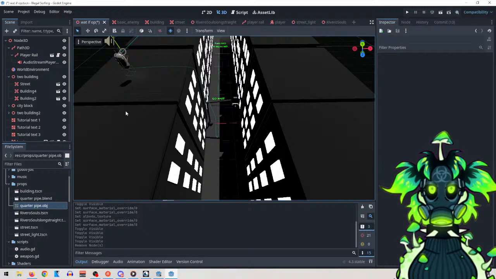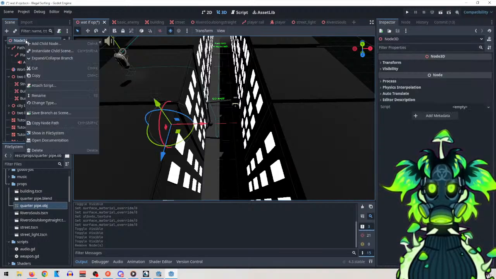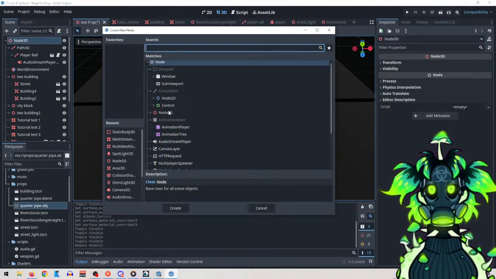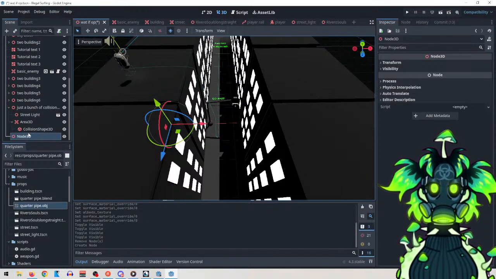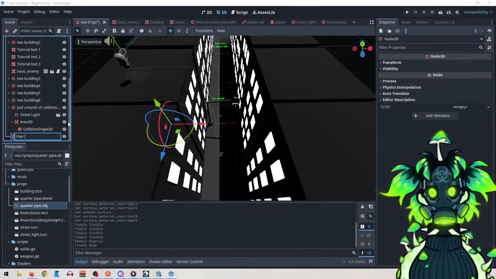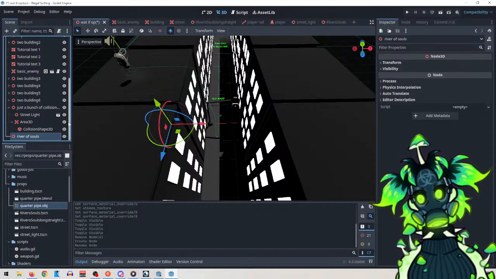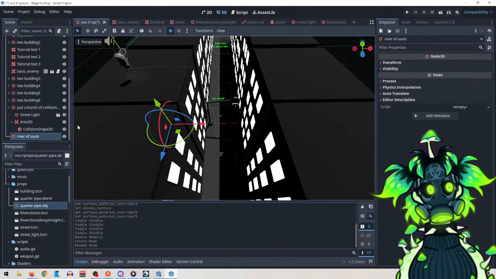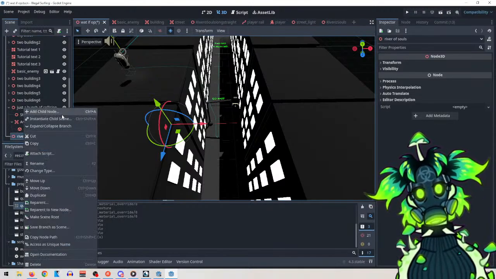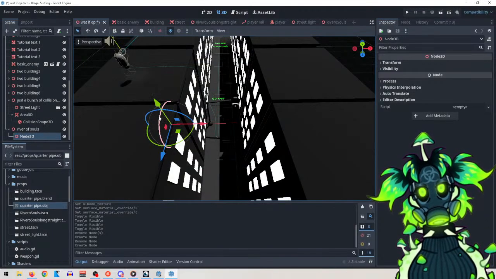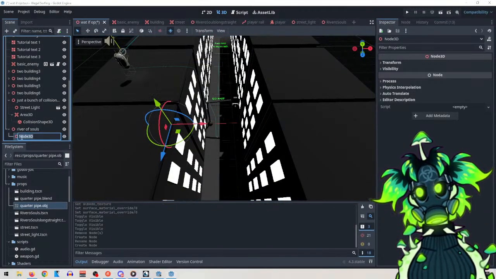Yes. All right, now we're gonna make a new node 3D to just treat it as a folder. River of Souls. And we're gonna add a child node. It's gonna be a 3D child node.